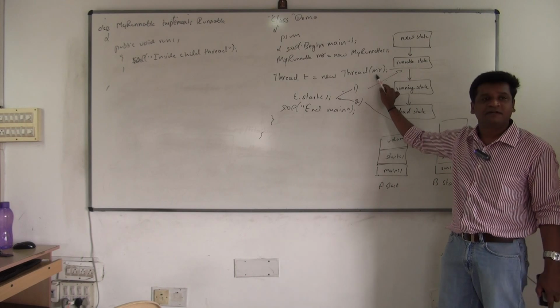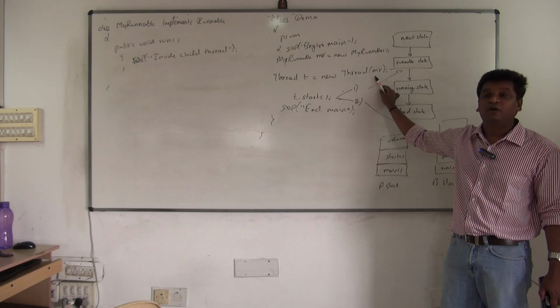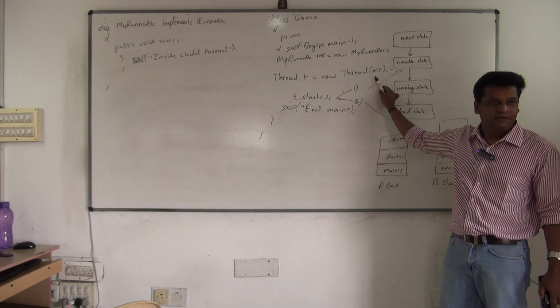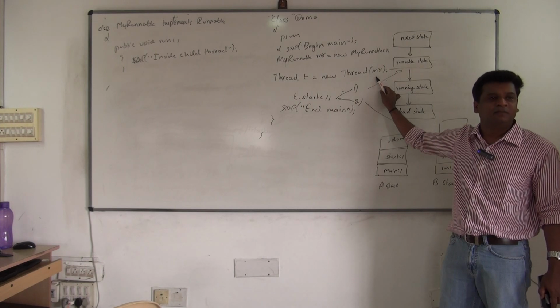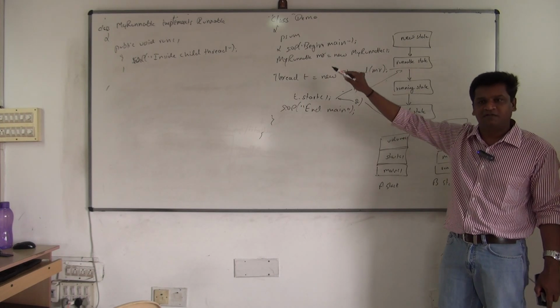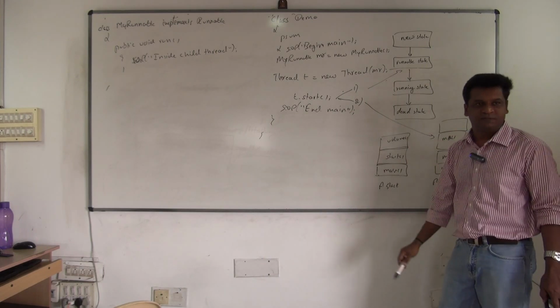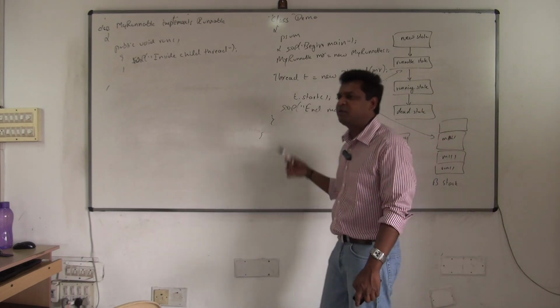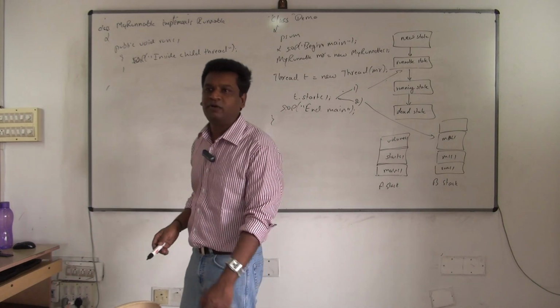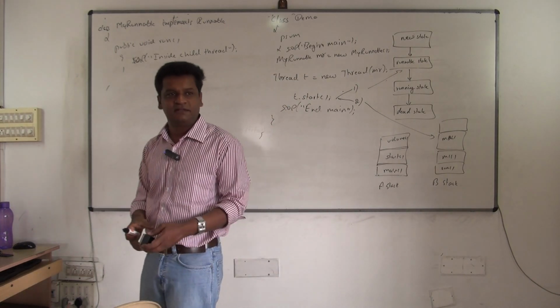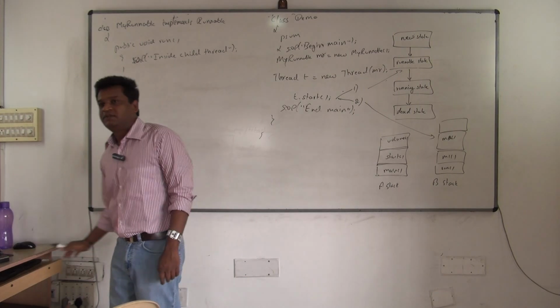You understood the syntax now? If you open the Java doc, the Thread document, it will tell you to pass an argument of type Runnable. But Runnable is an interface, so I'll create an object of the class implementing the interface, and that's it. Four steps. This is ideal, and most of the programs you'll see like this only. How to create multiple threads, we'll be doing it like this itself. Clear? So I'll show you the output.